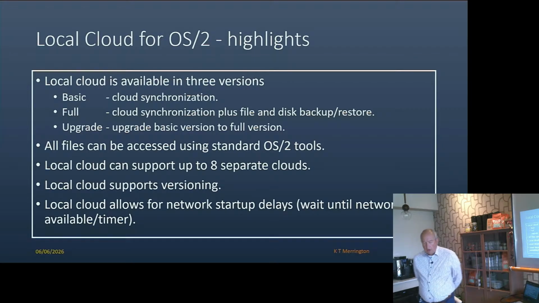One of the problems often, when you start up your PC, is a delay before the network becomes available. Local cloud supports 2 methods of waiting for the network. You can either have a fixed delay, wait half an hour for example, but probably only a couple of seconds, or wait until the network drive is available, whichever you prefer.